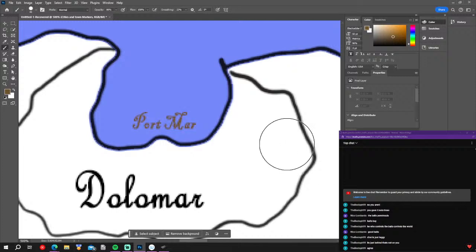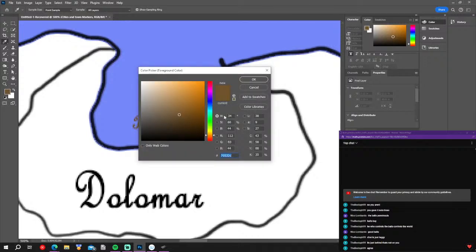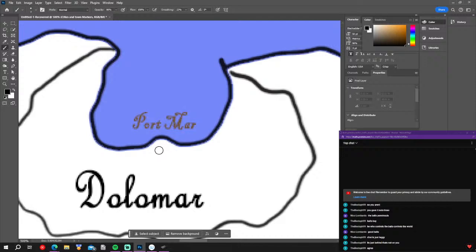In it. Yep. Now we can go through and make some markers. So I'm thinking probably black in case we have anything else that sticks out. So let's do a little star in here.